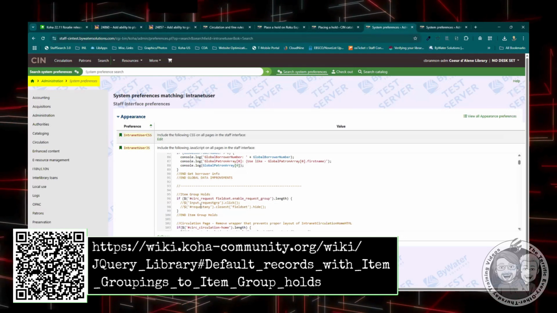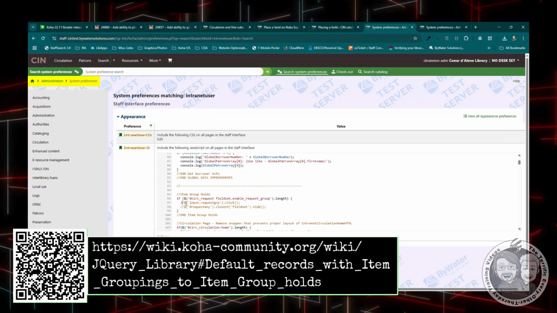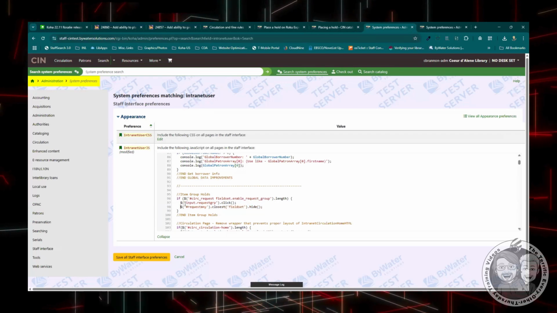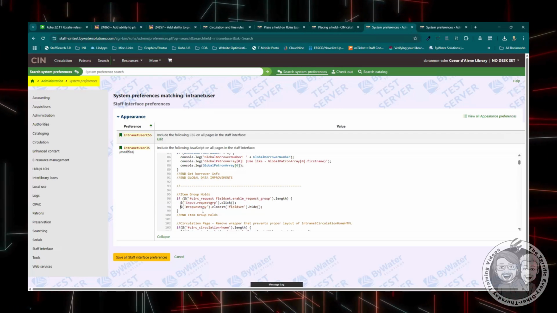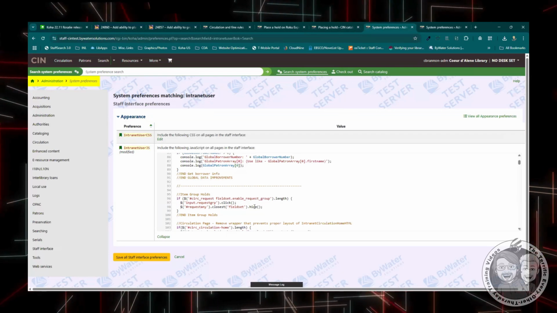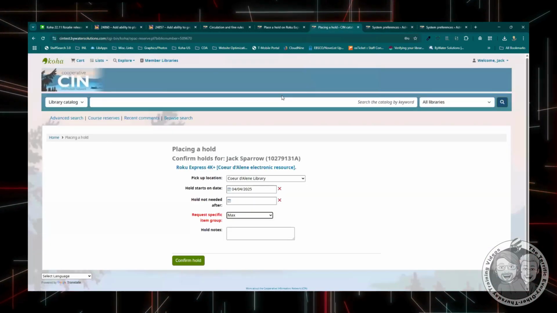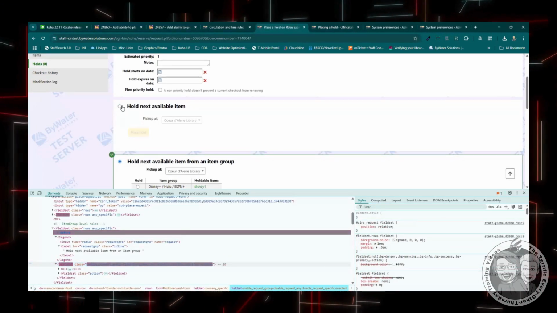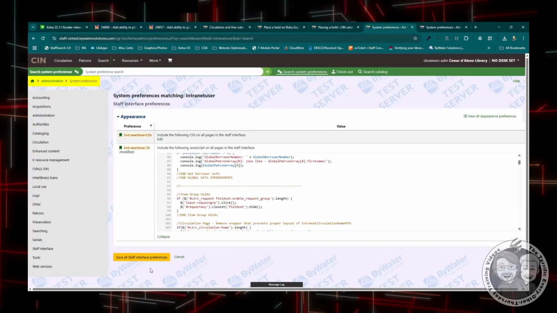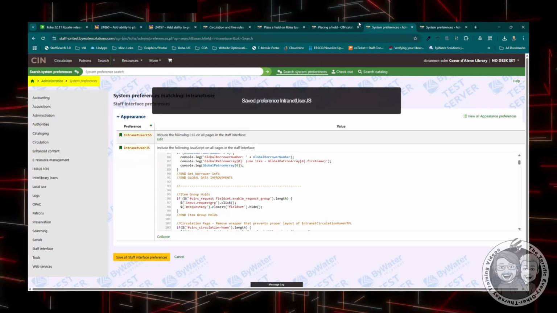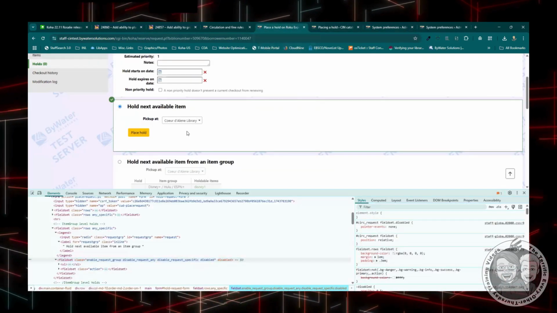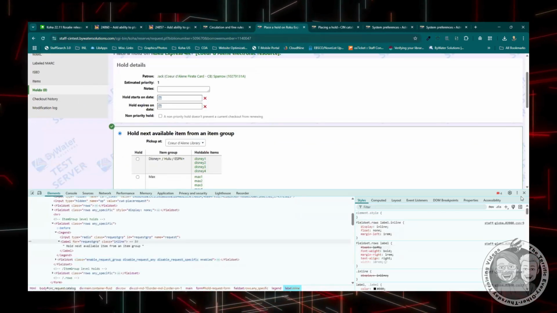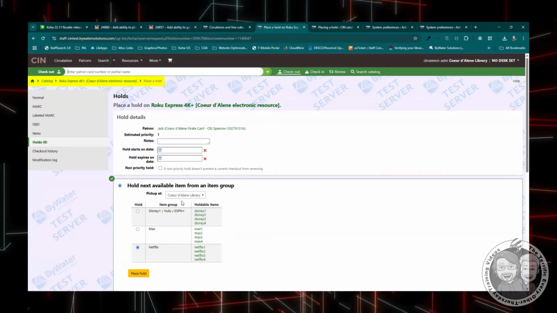So if that record contains this, then first of all, I am clicking on that option, so I'm defaulting it to the group. And then the next part of it is I am hiding the request any section, so basically the first available section. So this is going to go away and this is automatically selected. That's all I'm doing with that. So if I save that and I refresh, now it looks like this. Cool. That's easy. So it defaults to grouping, which is nice.